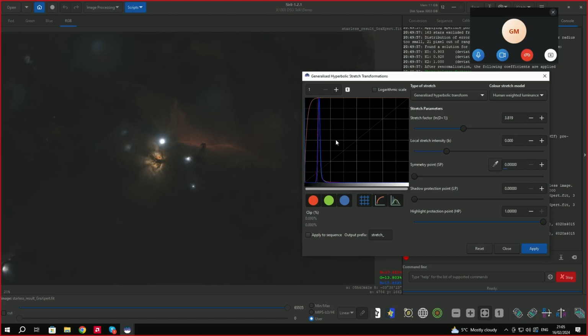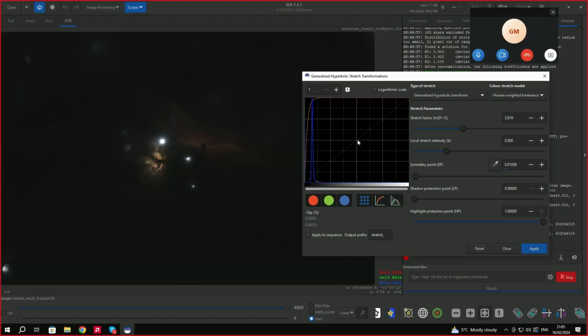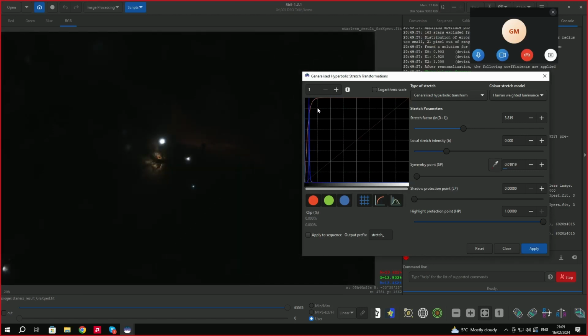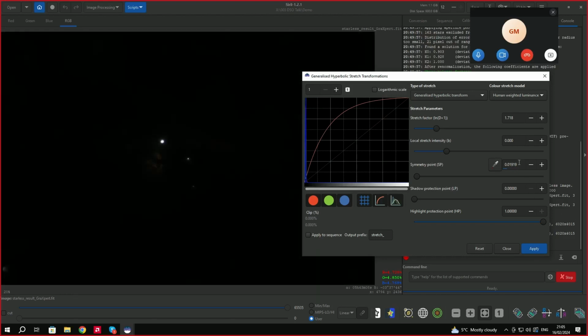You can click somewhere on the histogram where you want it to be. I will click here, and you can see now that it changed direction here and here, so I will move it even further.